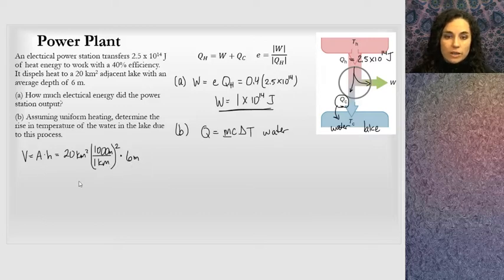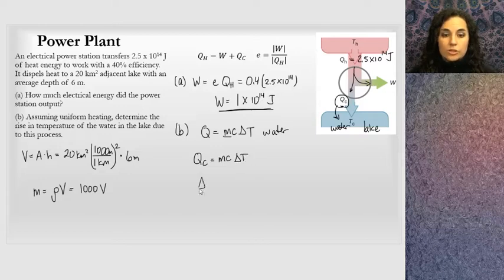Okay, so I have the volume. To figure the mass, I can take the volume and multiply by the density of water. I know the density of water is 1,000, and the volume is going to be given by this number. I'm not going to calculate it yet. I'm going to just let it sit here. So 1,000 times the volume. Now that I have that piece mapped out, I know that QC has to equal MC delta T. So I'm going to solve this for delta T equals QC over MC.